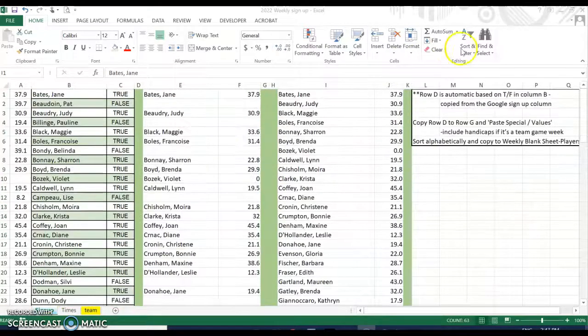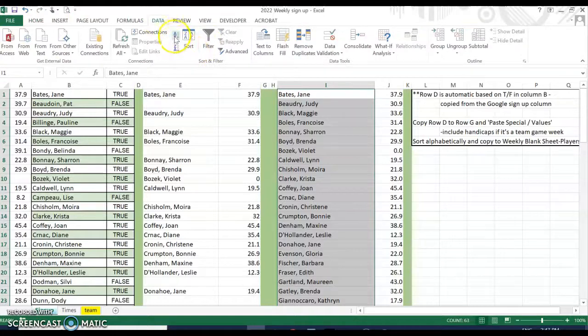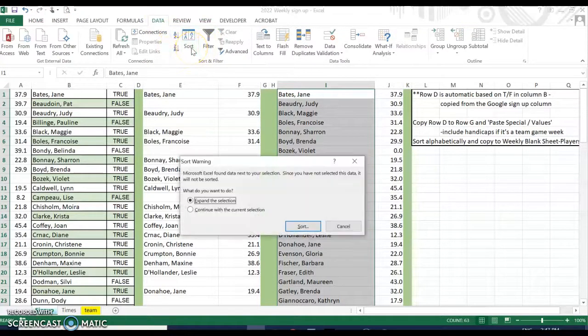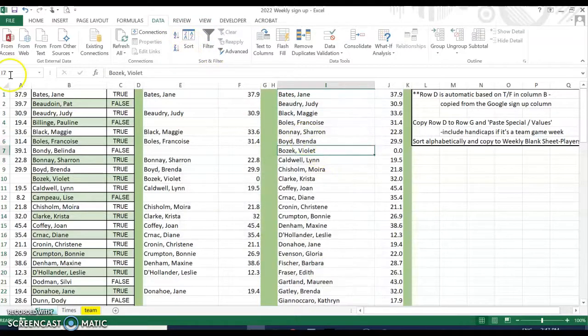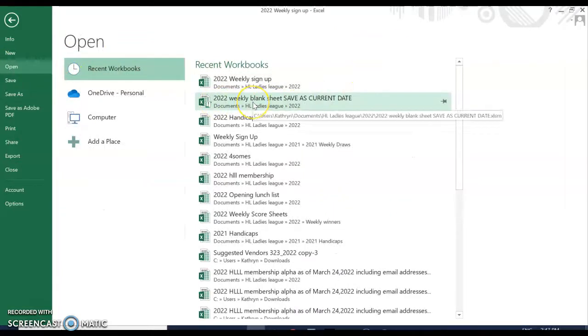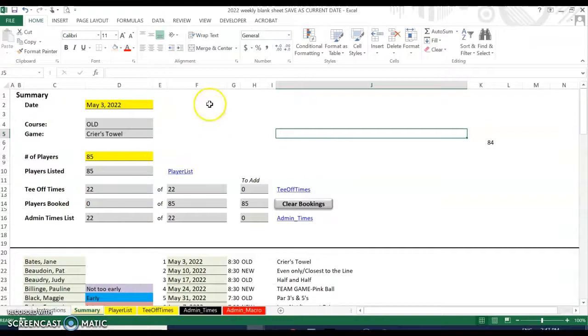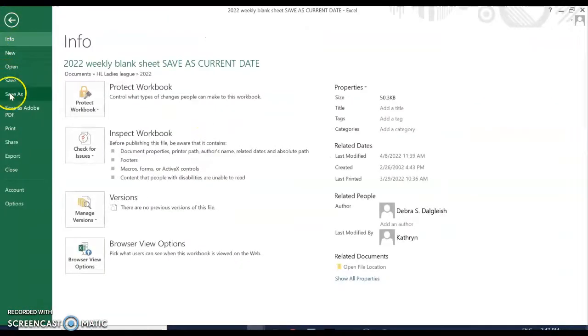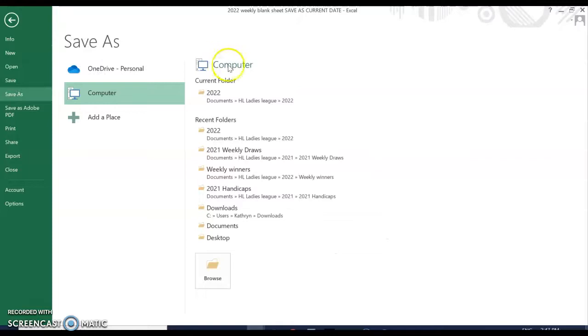If you don't have this sort and filter on your main ribbon, you can go under data and sort here, A to Z, Z to A, or a special sort. And now you're ready to open your weekly blank sheet. As soon as you open this, save it right away as the current date that you're working on, so you don't overwrite this file.